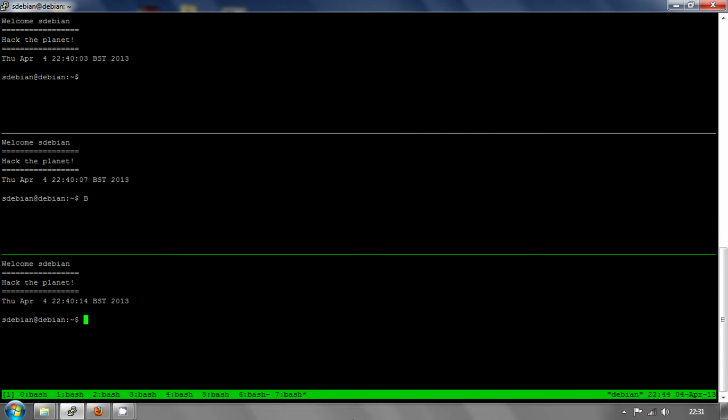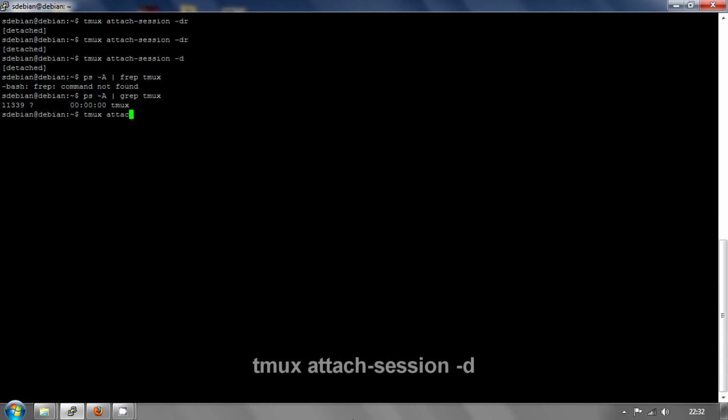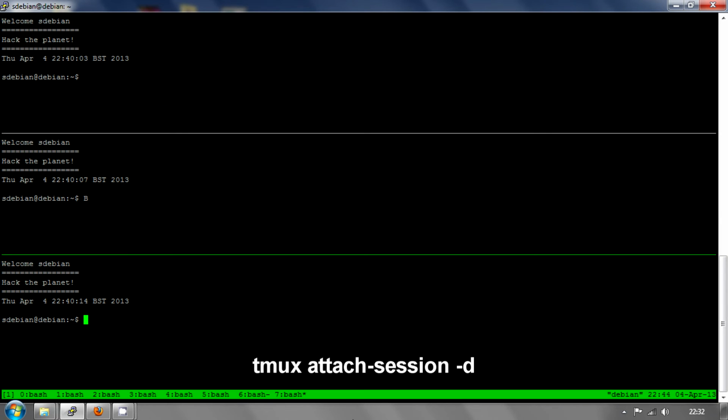Okay, so you're running your session of tmux and there's something that you need to jump back to the command shell for. You can press Control B followed by D, and then you can do whatever it is that you need to do in the command window. So we could grep for tmux and check that it's still running. And then to reattach to the default session, we can type tmux attach-session -d for default, and that will reattach you back into the session, and you're free to continue your work in tmux. So that will run completely in the background.